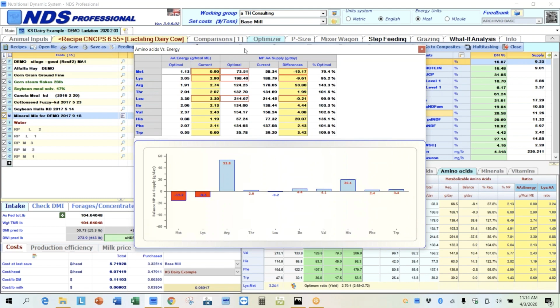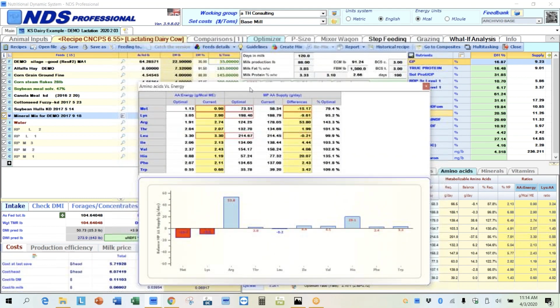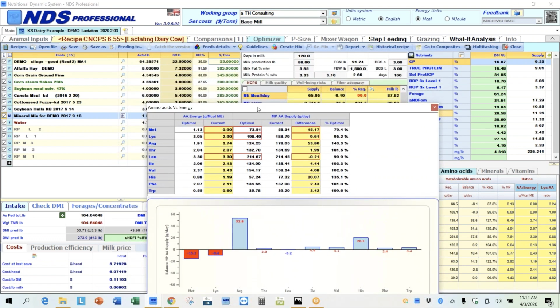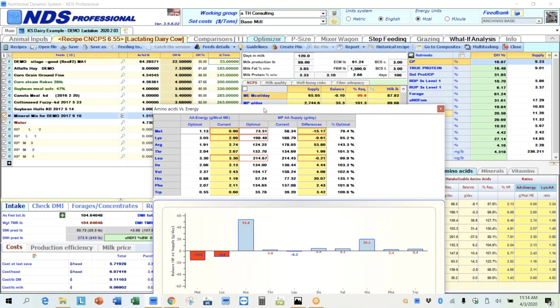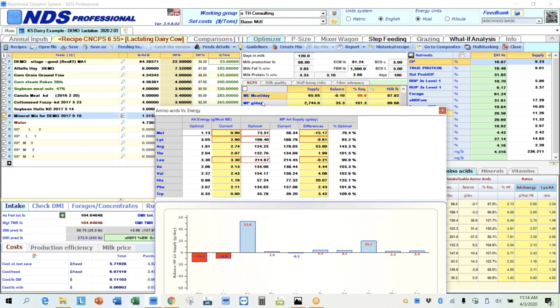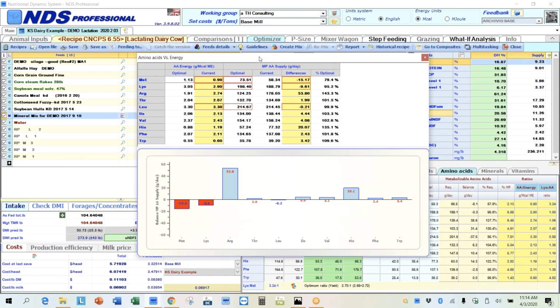Again, this has been important for us to look at, because if energy is limiting in this diet, then we basically are not going to see our response. So what we used to have to do is take the grams, divide it by the megacals, and try to come up with an optimal for lysine and methionine. Now, depending on what you're looking at in 6.55, methionine and lysine are the focus. More information may be coming out later, looking at some other references and up-to-date literature. I was just going to show you how to do the methionine and lysine to meet the requirements.